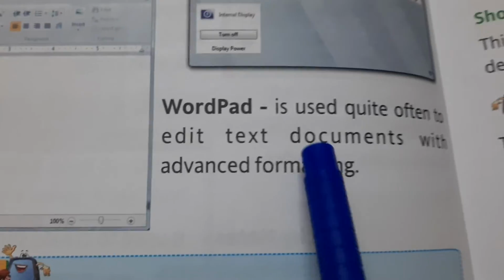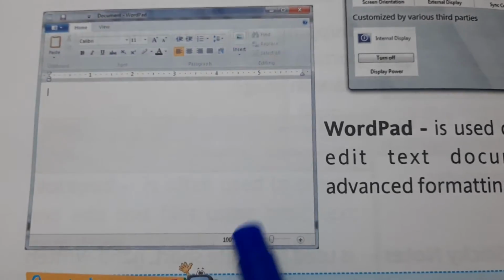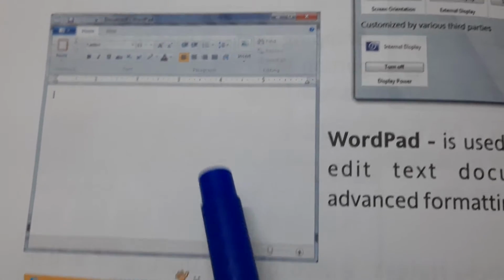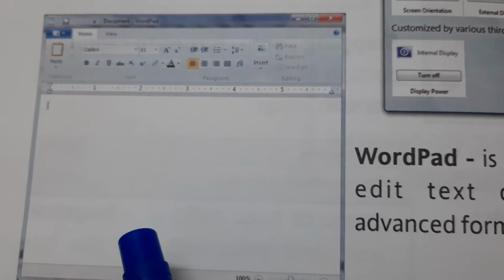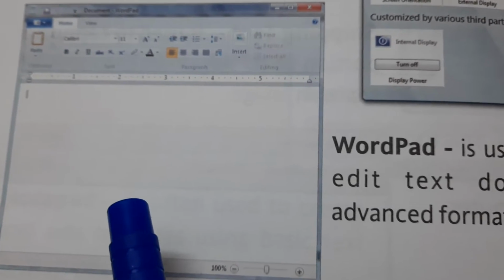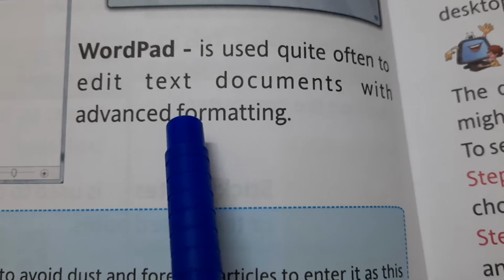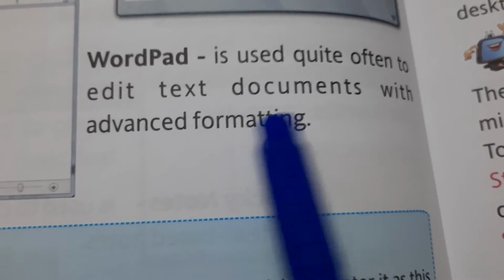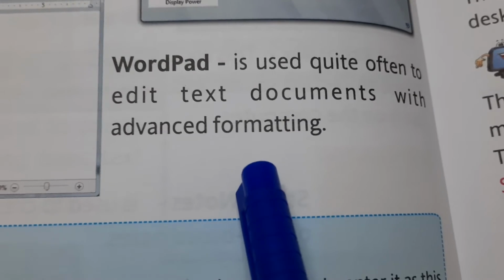Now WordPad, this is the look of the window of WordPad. It is somewhat like MS Word, but it has fewer features than MS Word. WordPad is used quite often to edit text documents with advanced formatting.